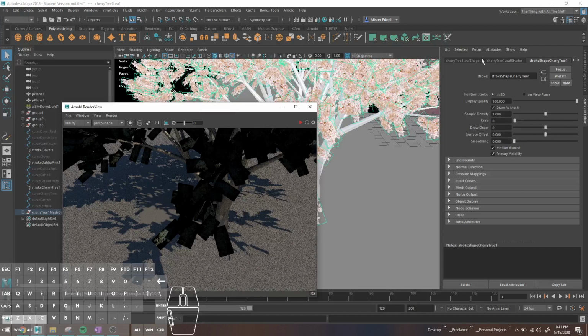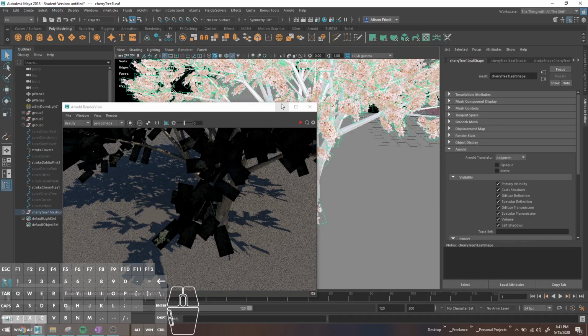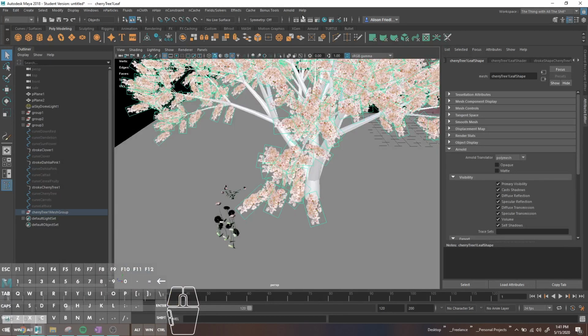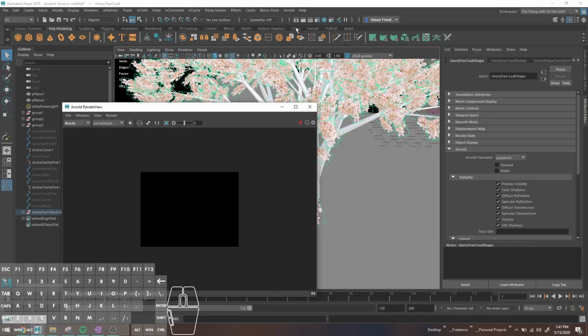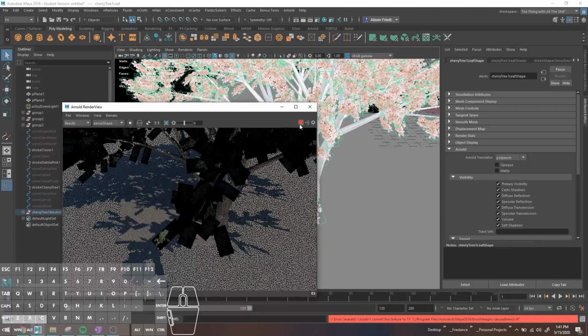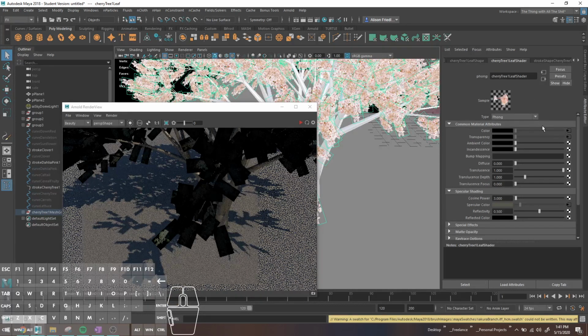All the leaves are basically treated as a single object. So we should be able to go into the shape node, turn off opacity, and then theoretically, if I have done this not terribly, it will go through and actually update with theoretically clear leaves. Most of the time, I don't have a huge success getting that to actually work, which is a little bit frustrating, honestly. And this is operating as a Phong.